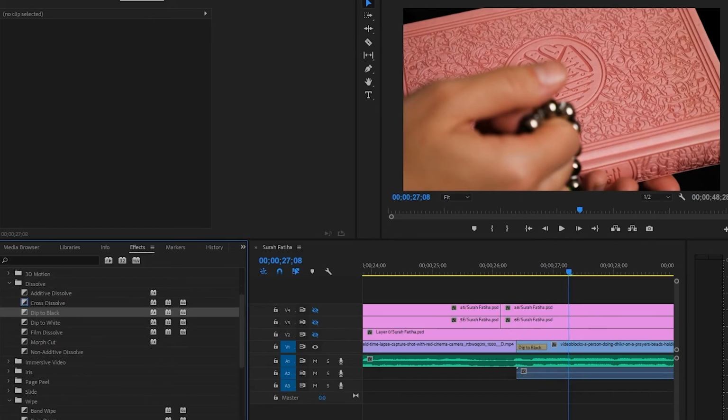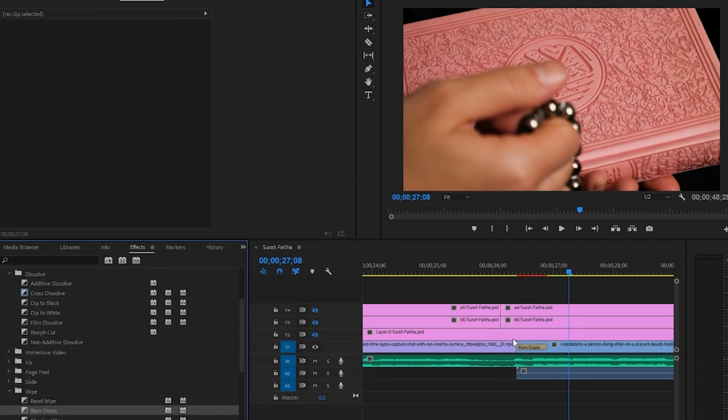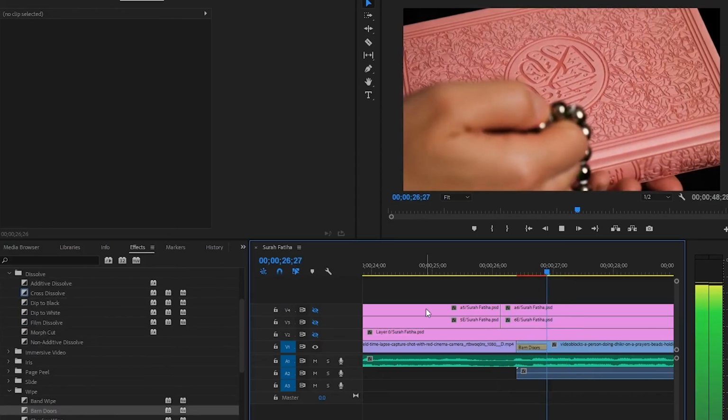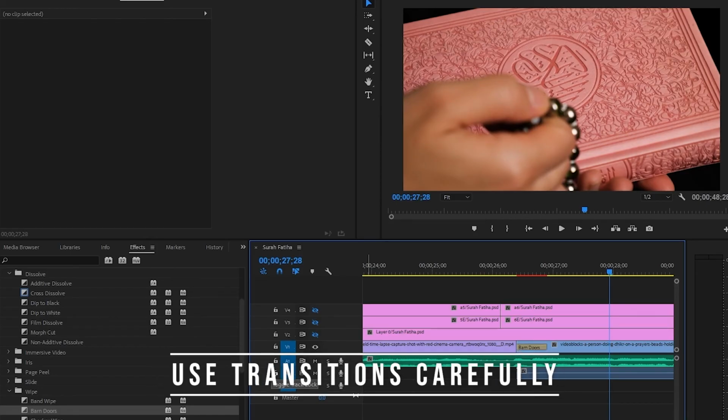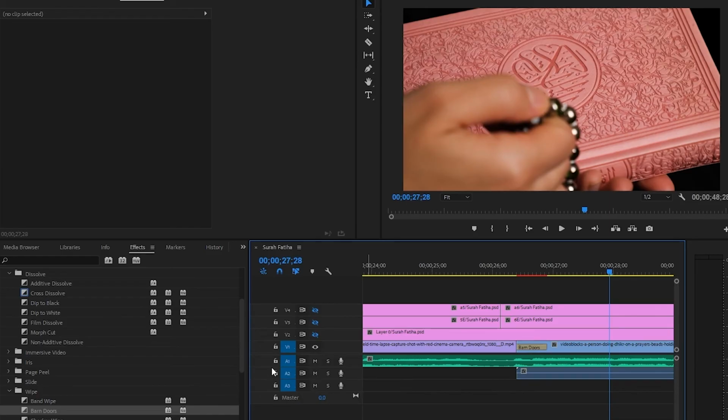This is wipe. There's also your common peels and vibes, which I don't know if they always look so good on videos. Sometimes they look a little cheesy. They don't look good. Be careful with those. But you can also use these on text clips or shapes or whatever type of clips you have.